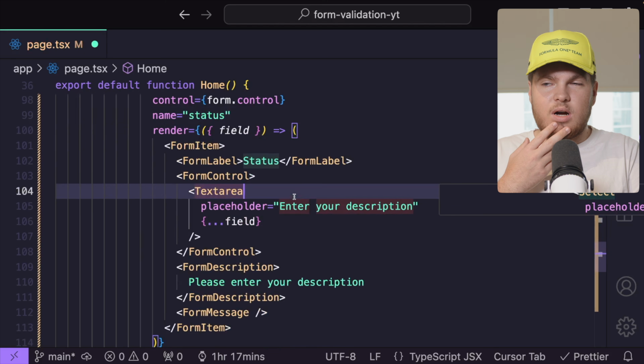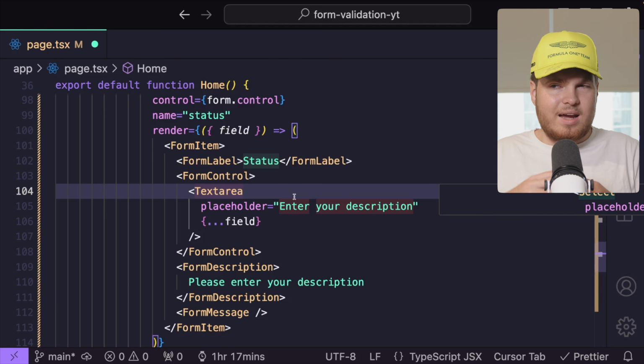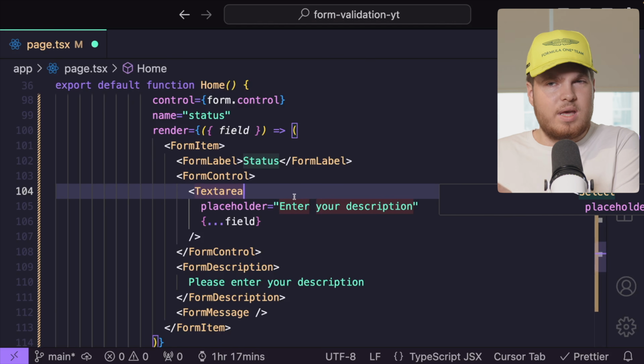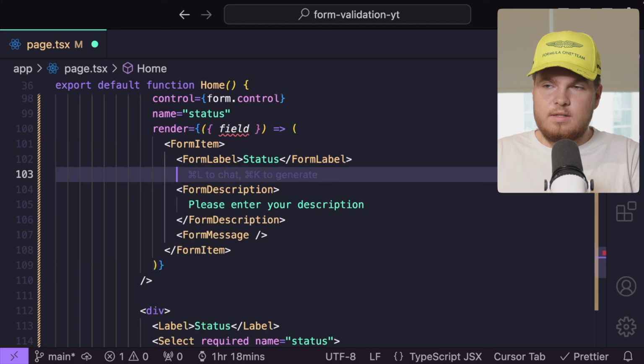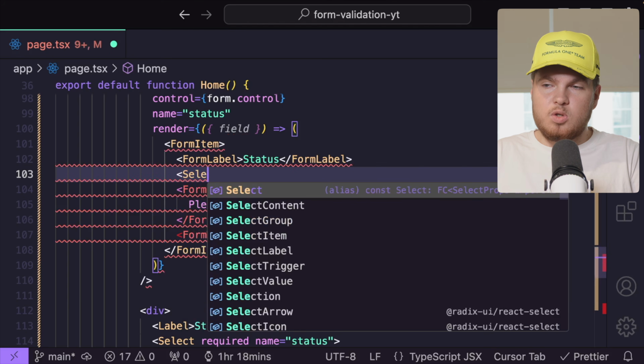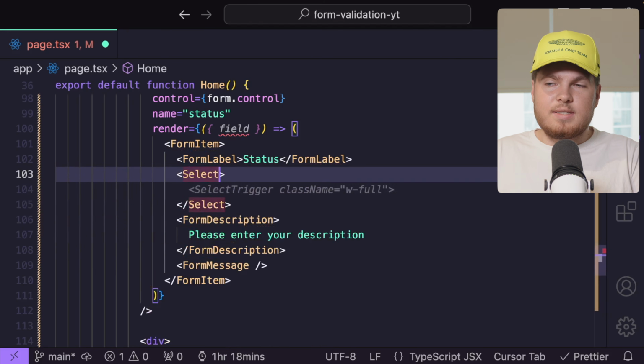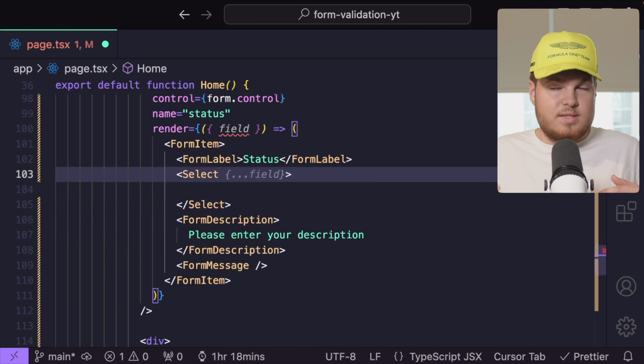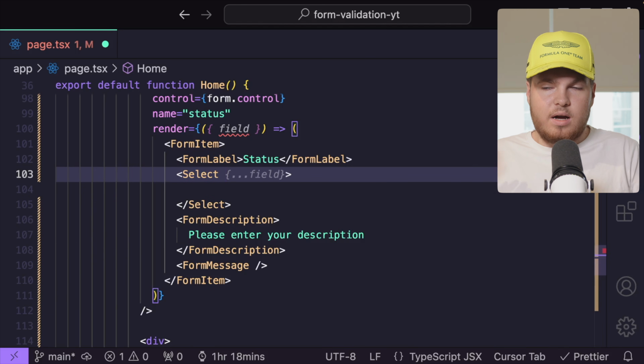And now the question comes, how do we now render the select inside of here, and how do we connect our select with React hook form? Good question. So what we can do is first of all delete the form control. We don't need it anymore. Then underneath the form label, I want to get my select component. And for the select component, we want to now, as already mentioned, connect it to React hook form. Now you don't do it by spreading our field.